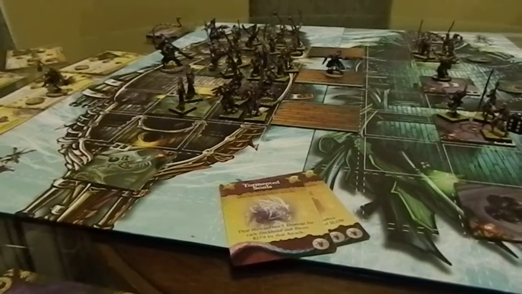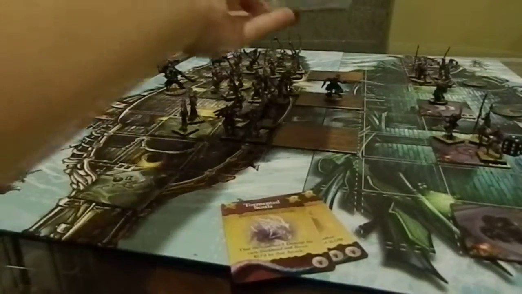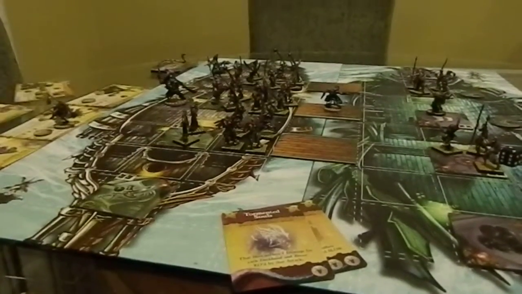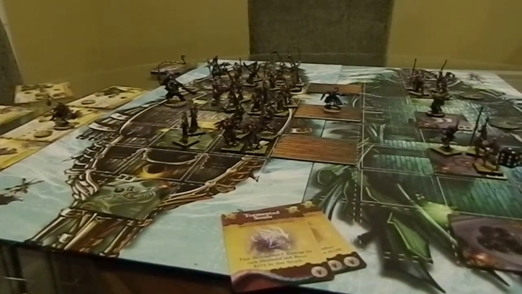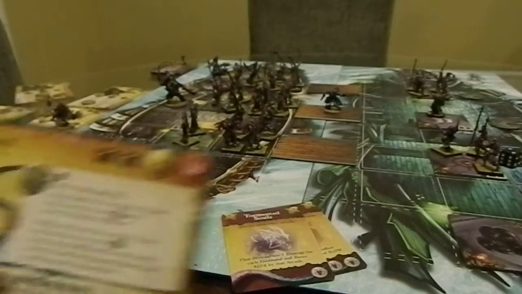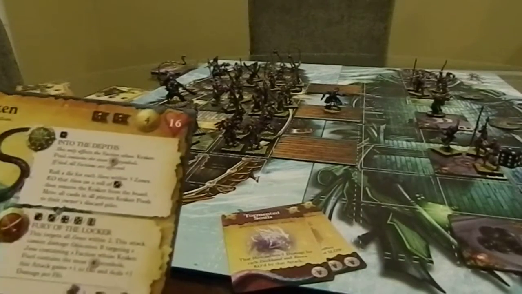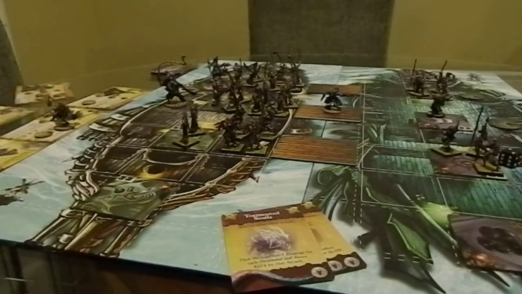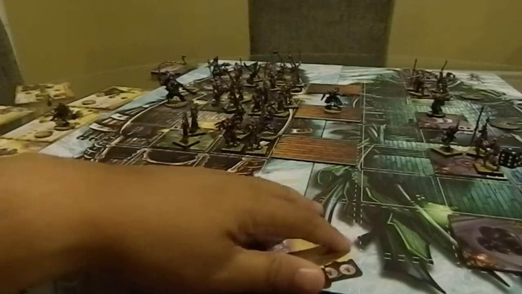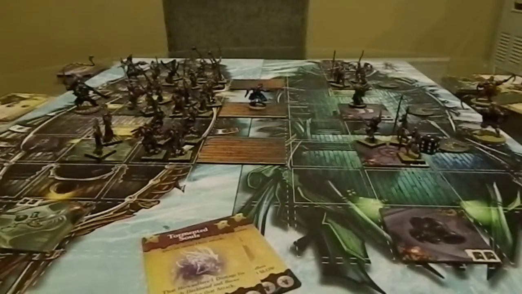Then, let's say I rolled snake eyes, the Kraken would appear. And basically, it takes the middle of the board, and it has its own stats and wounds and everything like that. And if you kill it, it's worth victory points. Okay. So that's basically the game in a nutshell, right?